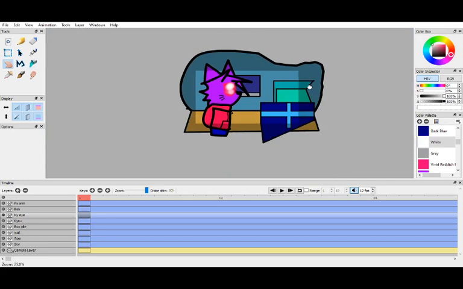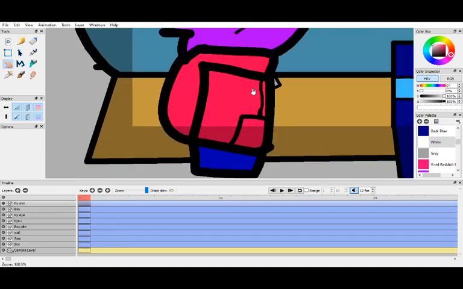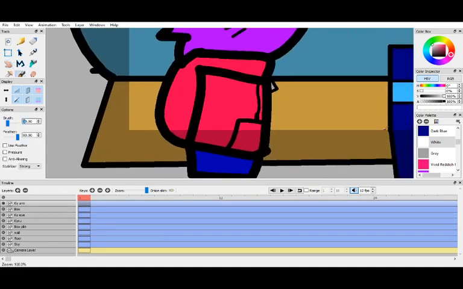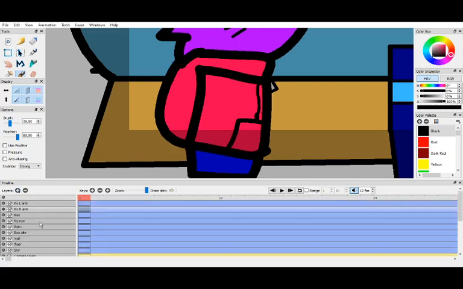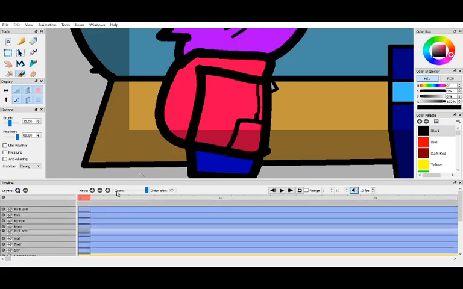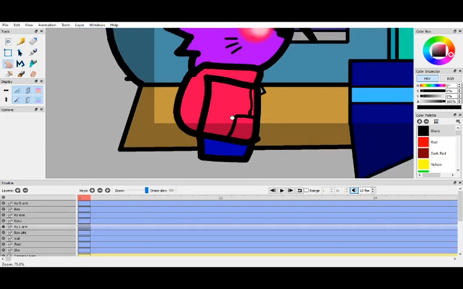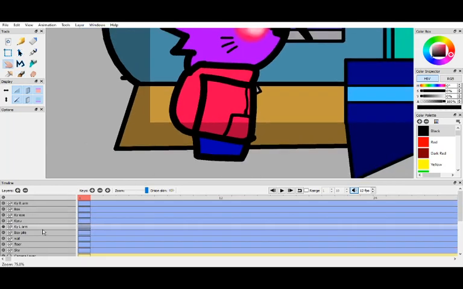But don't forget to move the eye along with the character if the character's moving, and also the arm, which I'm about to draw now. There should actually be 2 arms. This is going to be the right arm, and there's going to be a left arm, which will go on this layer here, or maybe here.